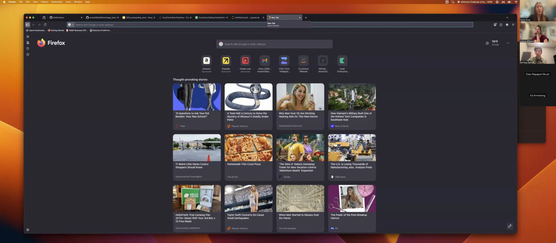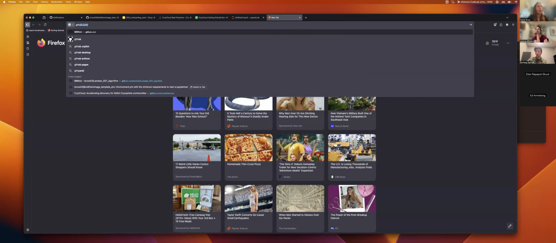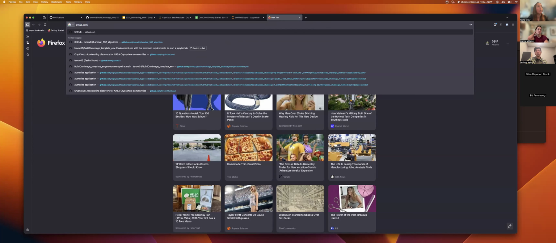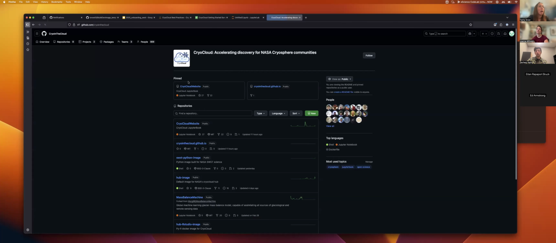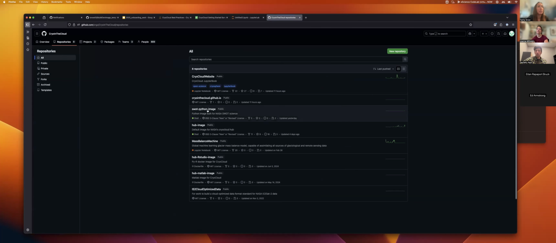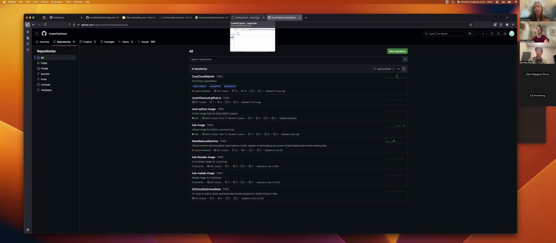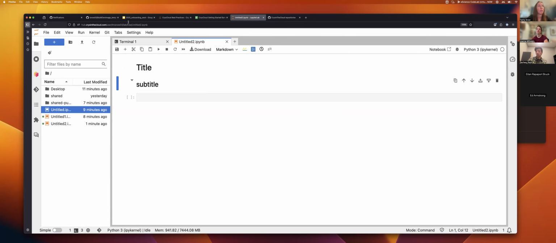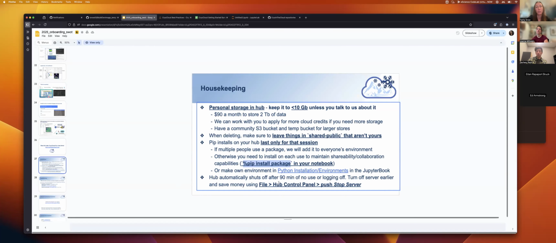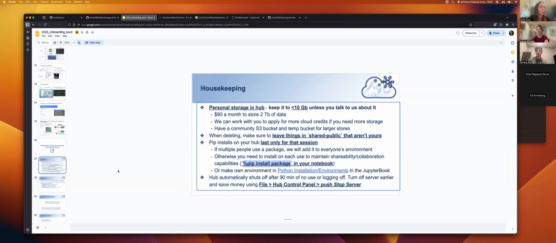It's being built here at github.com/cryo in the cloud. If you go to our repositories, the SWOT Python image is what I'm building for SWOT. And that's in progress, but any additions that you think need to be made to that, you can let me know and we'll add that. And then that way that'll be in the drop down, automatically available for people. And last but not least, again, make sure to use that hub control panel and stop server before you log out.